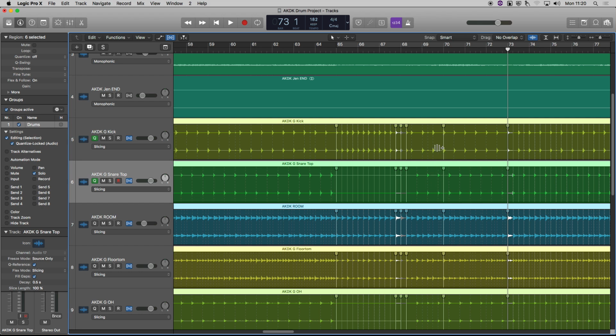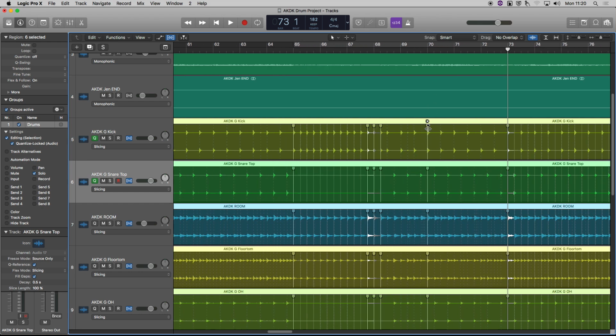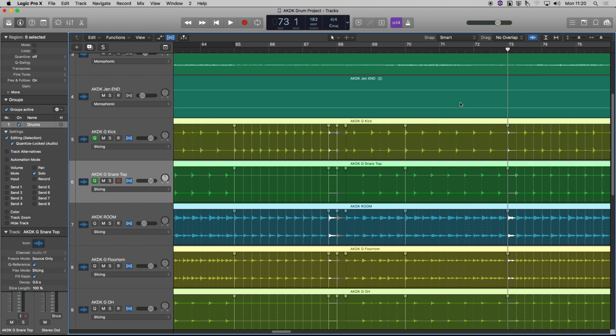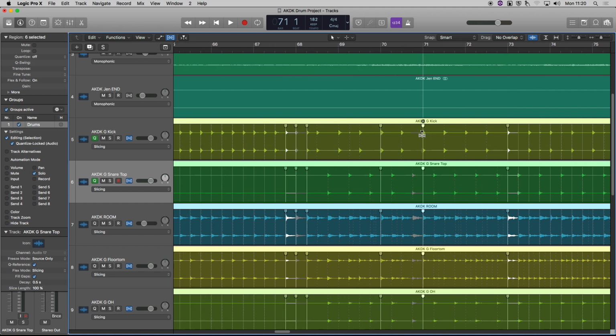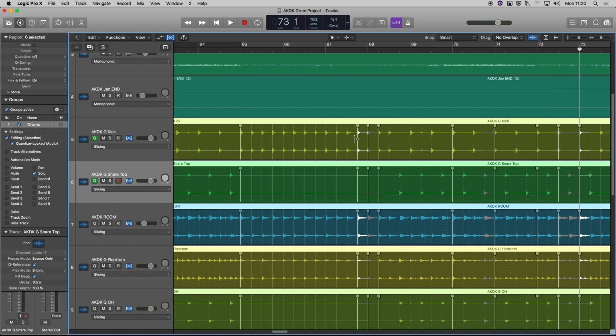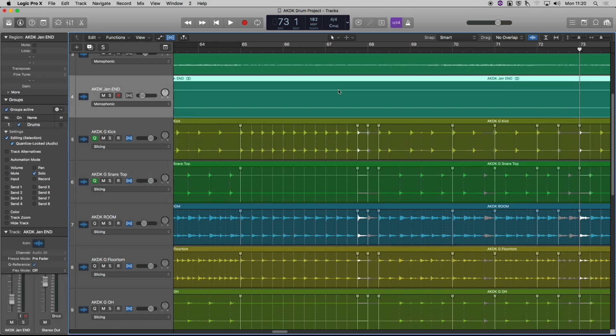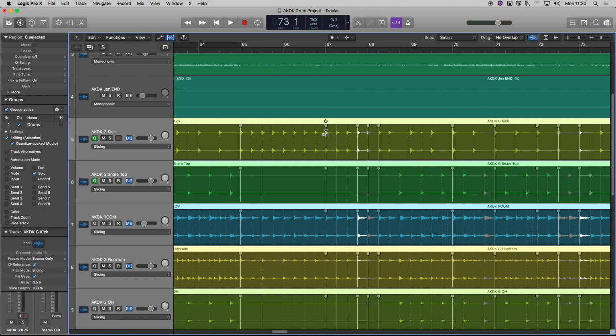So I'm just going to focus on kick and snare and go through there, looking at where each kick is falling. That one's all right. Let's bring that one up a little bit. That one's a bit ahead. It's mainly these first two bars here.